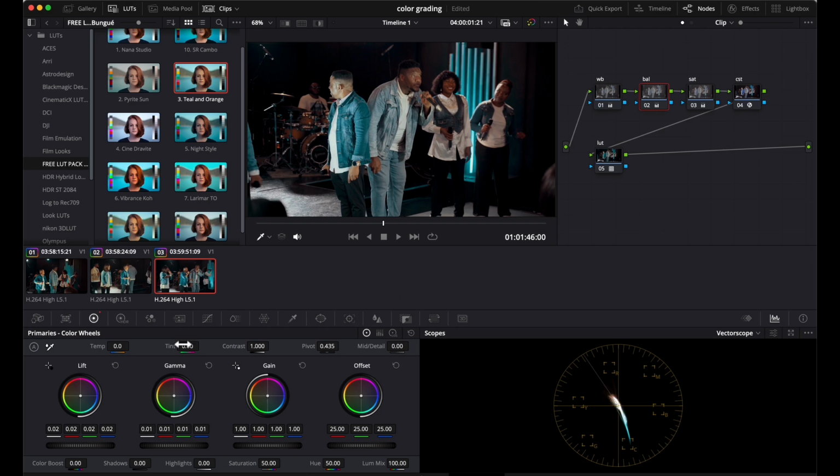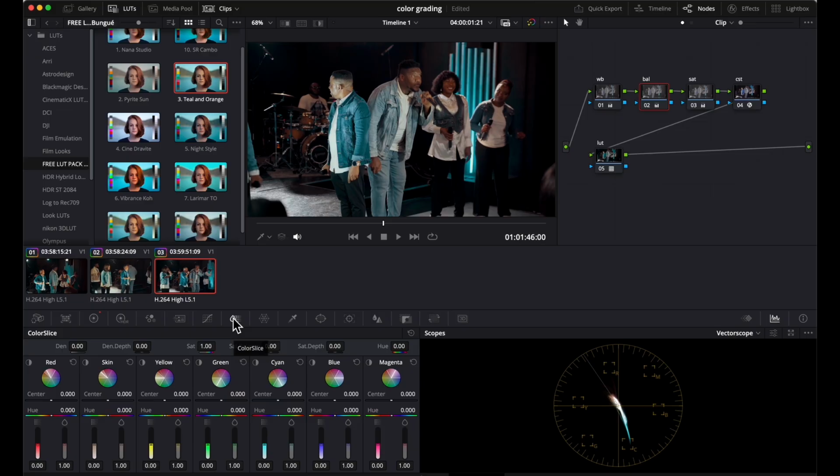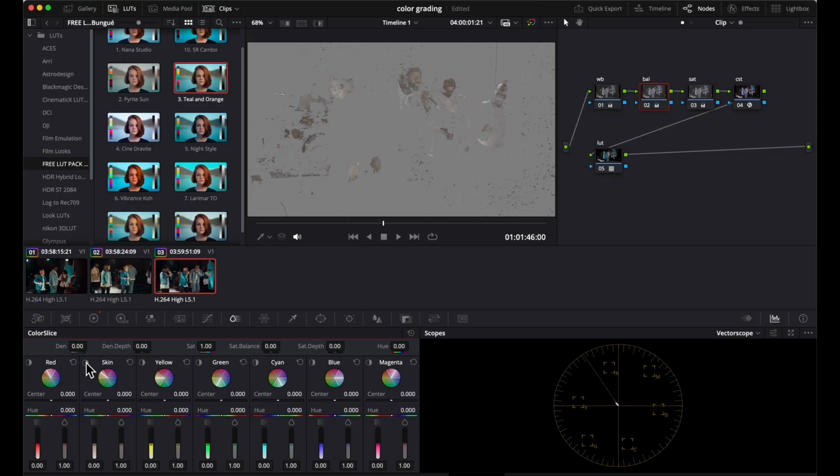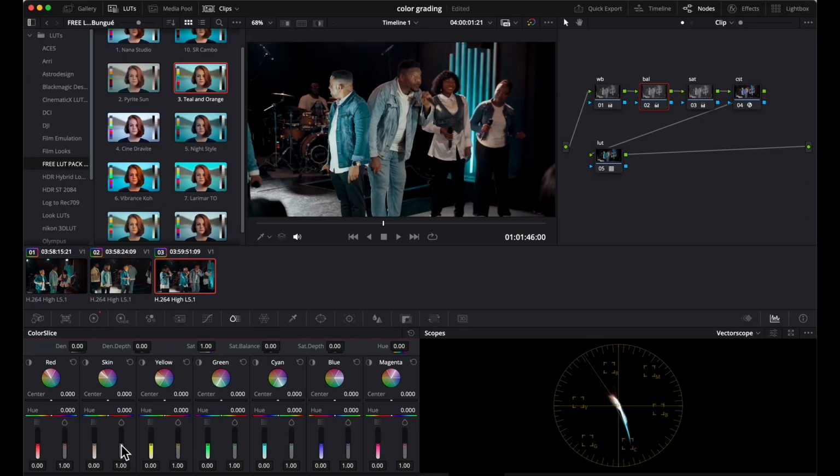If I want to bump up their skin tone, bump up the mid tone a little bit, I can always come here to my color slice and just increase the saturation. If I go wild, you get that. If you do this, it will show you the areas where it will affect. You can see it's more of the skin tone of the subject. So I might just want to take it from 10 to 104.